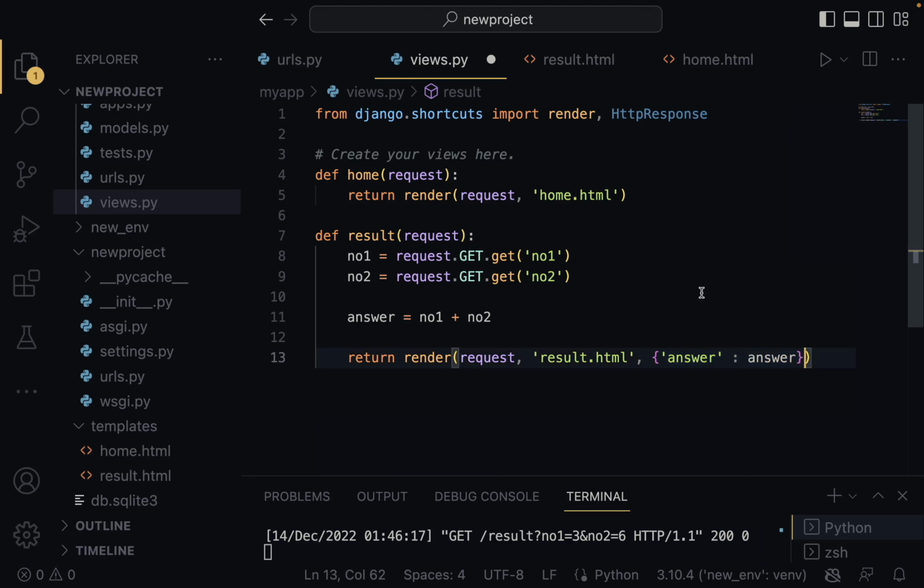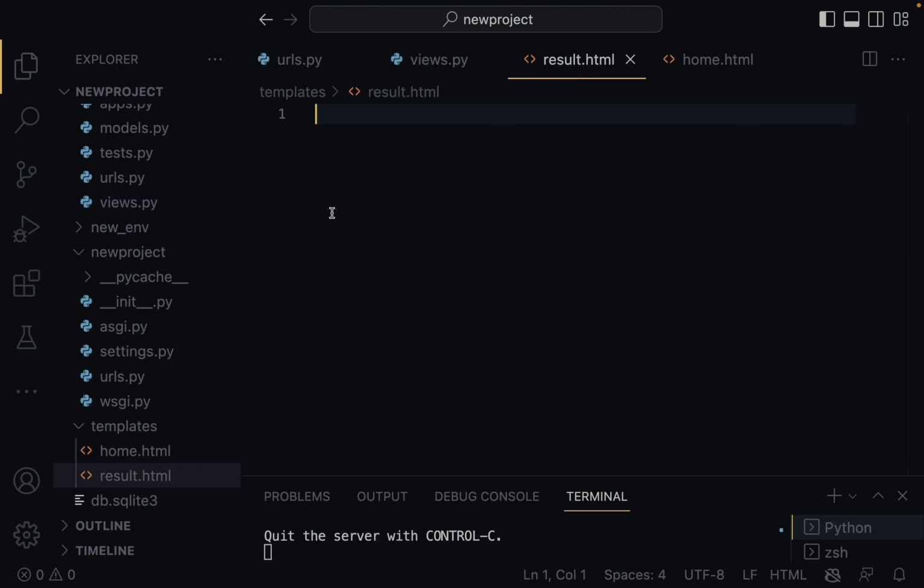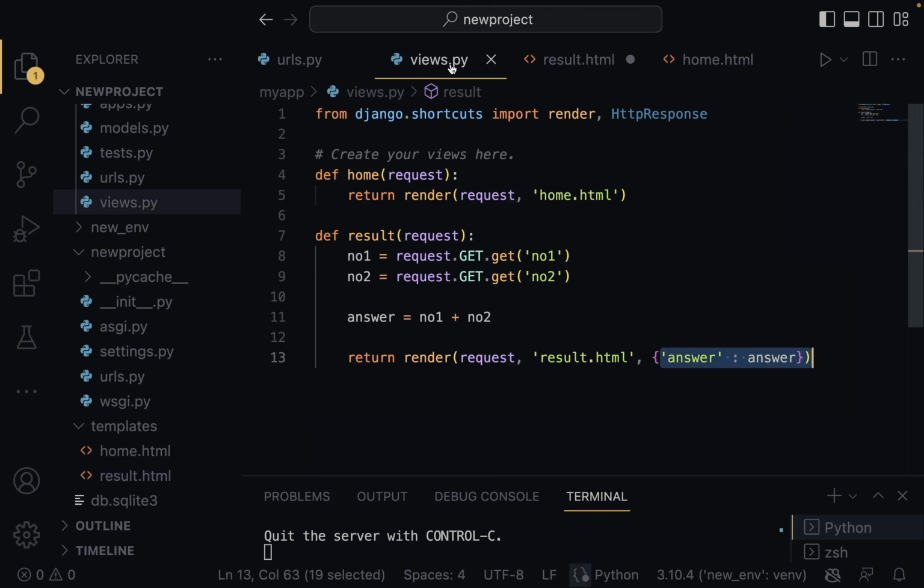What I can now do is to save this. If I come into result.html, since we sent this dictionary in here, that means we can access this value in the result.html. But how do I access it? I'm going to come in here, and to access it, I'm just going to have 2 curly braces, and in those curly braces, I'm going to write the name of that particular key.